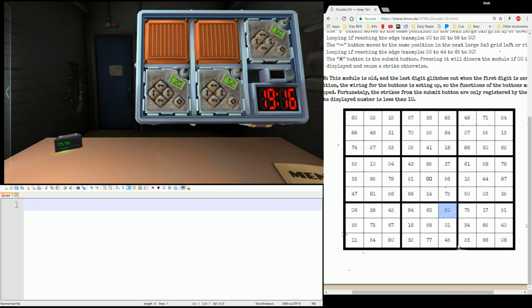As we scroll, theoretically, buttons are going to move me left to right within this little thick 3x3 square. So 20, 84, 63, 20, 84, 63. They could move me up and down within that little grid: 20, 0, 1, 45. They could move me to the same relative position in the little grid, but shift me between grids. So I'd move from 20 to 51 to 42, since they're all top right corners. Or it'll do the same thing, moving me up and down the large grid, so 20, 37, 83.